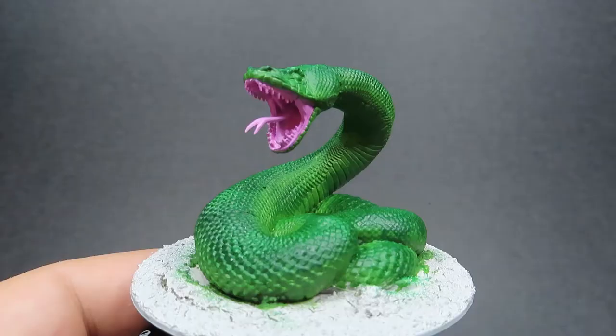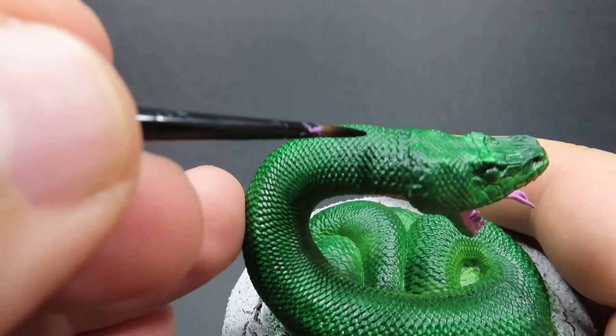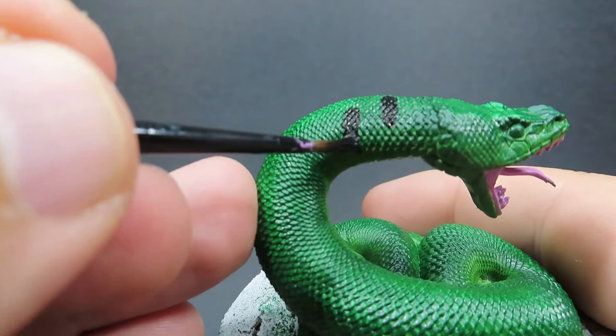Then once you're happy with that nice dark green we've got on the top of our snake here, we're going to come in with some black. What we're going to be doing with this is a lot of the detailing of our miniature here. By the detailing, I mean the patterning and markings that our giant constrictor snake is going to have. Now, I've looked at a lot of reference pictures of different snakes, pythons, anacondas, all different types of constrictor snakes here, and I've come up with a pattern that I've seen and I've liked.